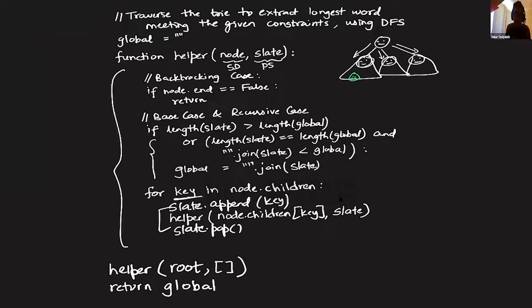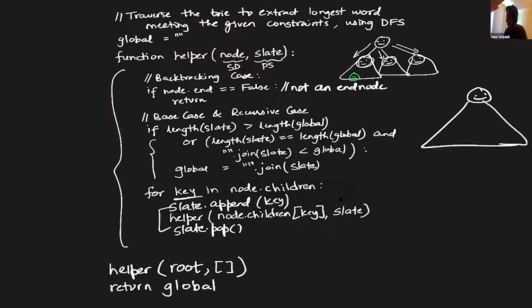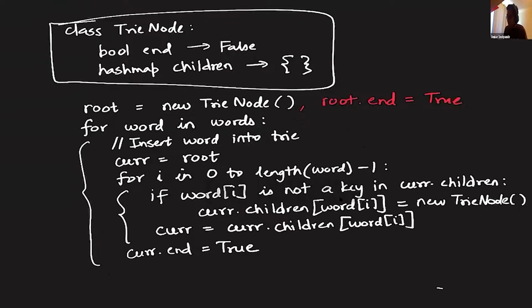The data structure node dot end equal to false, you mean the children are empty, right? No, I mean that the node, whatever node I am given responsibility for, is not an end node. Yeah, but we don't have a variable called end in the trie node data structure, right? No, we do. We assume that we are working with the basic structure of a trie node, which is that it will have an end value and a hash map, children. Oh, end value, you mean, is it a word? End of a word? Yeah, a Boolean variable which will tell us whether it marks the end of a word. Okay, thank you.